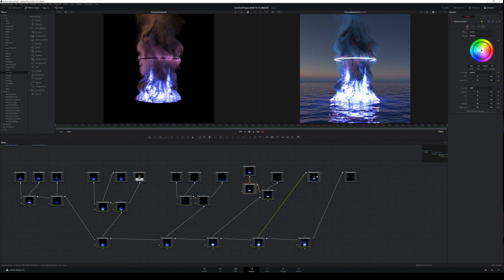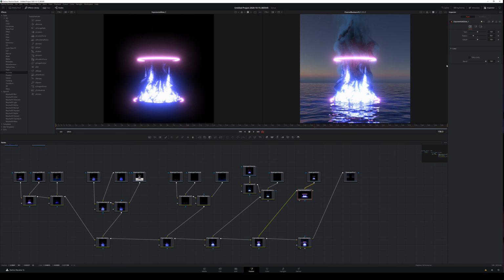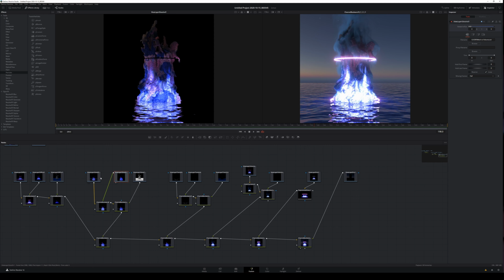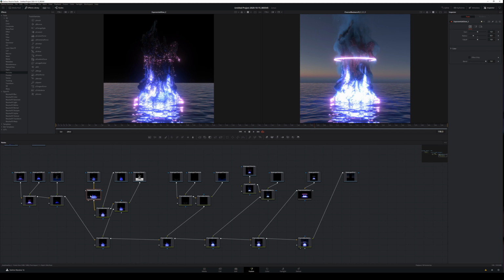So I can manipulate this, I can go to my emission, I can add a glow, exponential glow if I wanted to. See what that looks like. Does it look crazy? Yep, it looks a little bit crazy, but it's fine. You can see we have some sort of emission from the water. So I'm going to go to my glossy direct and indirect just to see if it's shining. Okay, fine. So I can add a glow to the glossy direct. Let's see what it looks like. Yeah. And now we have glow in our glossy direct.